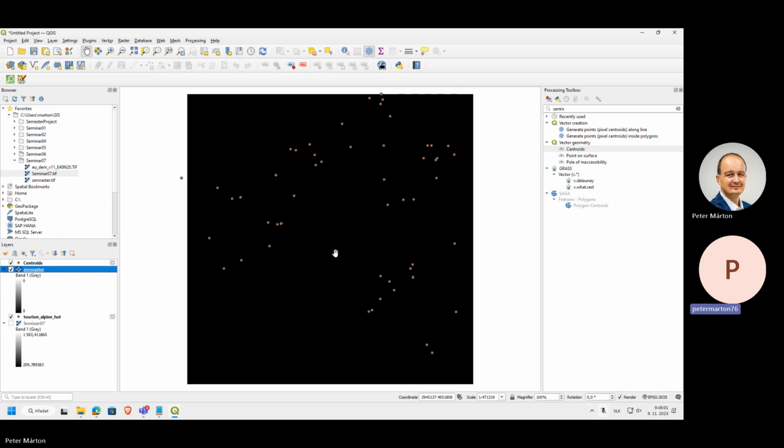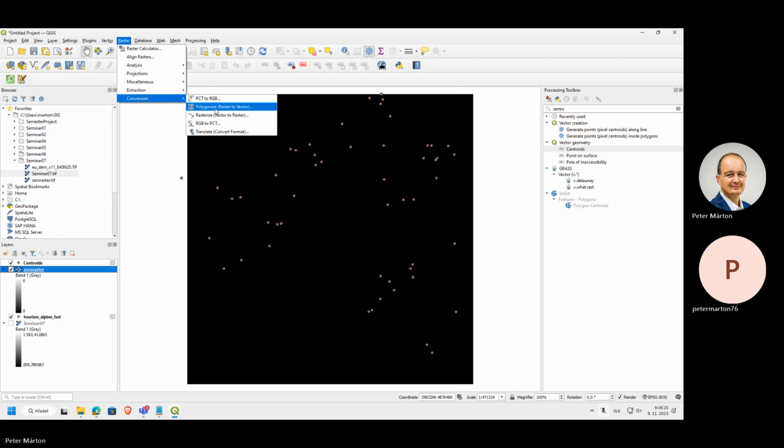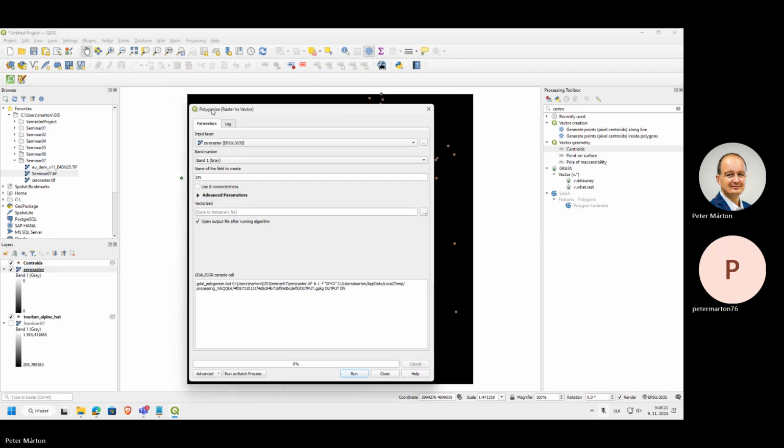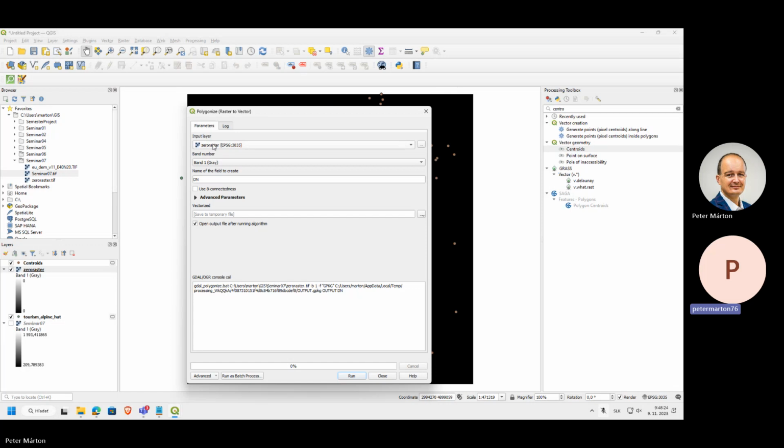This is the first step. And the second step, to have a vector layer with the same extent, it will be conversion. So when I go to raster, I can convert this. I can use polygonize, raster to vector. So input is the 0 raster.